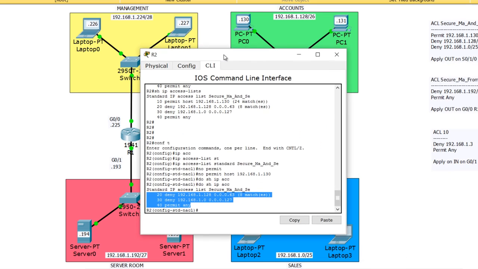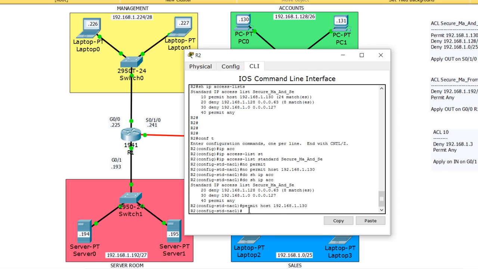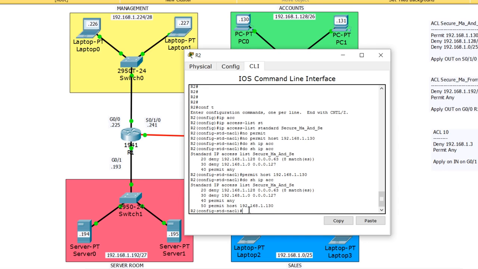So what we're going to do this time is create an access list using the classic method, right? So I'm going to put back this command actually. Now if I put permit, going back to this ACL secure MAC, I've deleted it. Now I'm going to add it back. Now if I do this, you can see that the permit ACL has come at the bottom, and it's of no use.